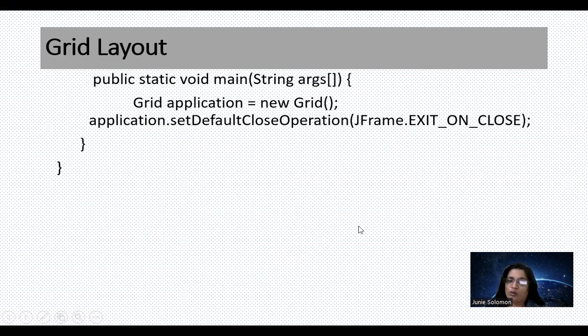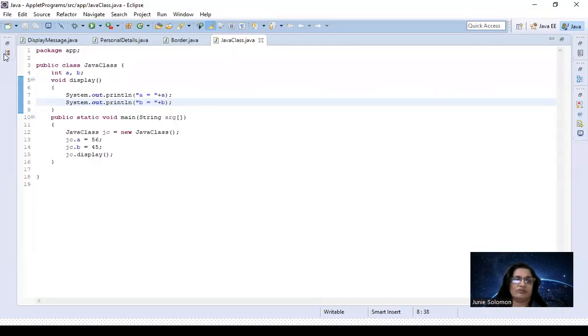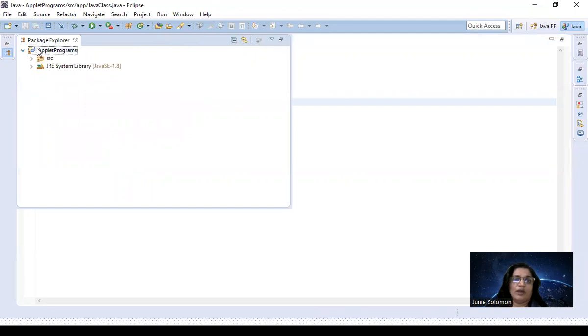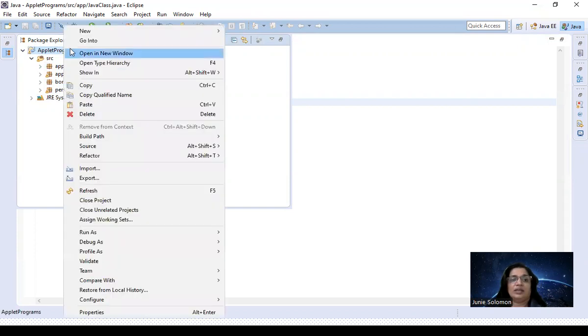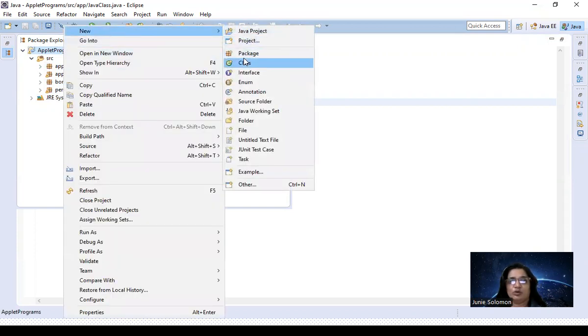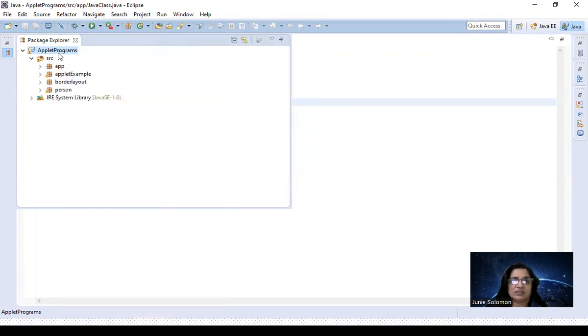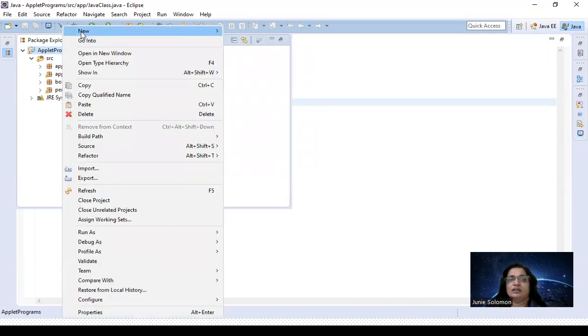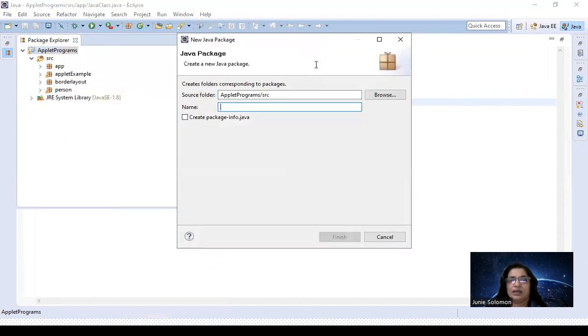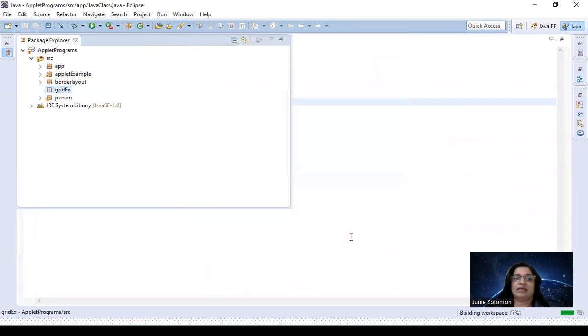Okay. So now let's see how to do it in Eclipse. I have opened Eclipse. As I told you, while studying, make everything as a package and learn, it will be nice. So I'm creating a package. In many videos I showed you how to create a package. Just right click on the project, new package, create. So I'm going to give gridex and say finish. That's it. You see the package has been created.